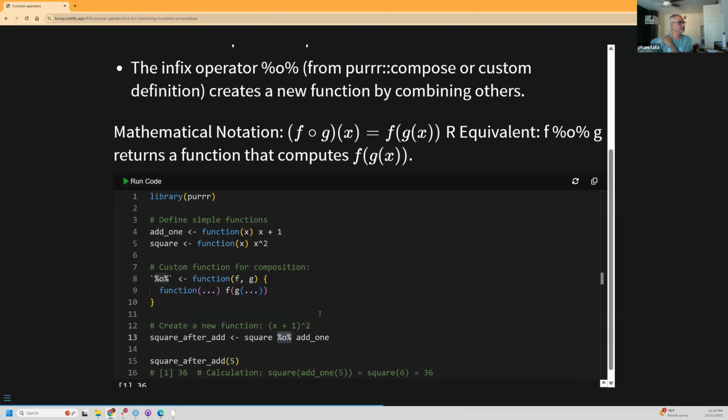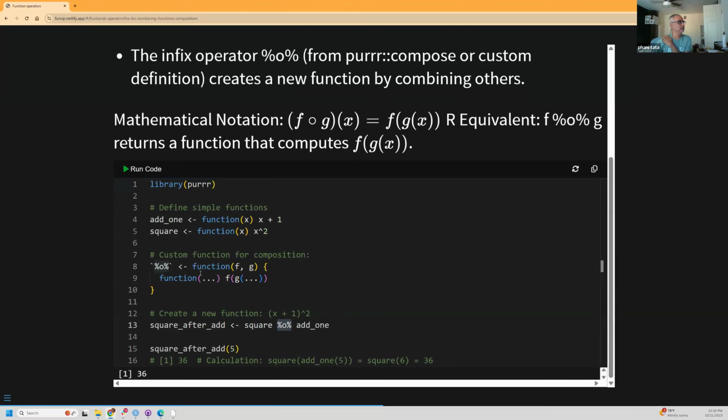So if I run this code, what it does is function of x add 1. First I said square, right? So square takes a 5, 5 plus 1. First, it takes the value of 5 and then adds 1 to it and then squares it. So even though square after the add are two different functions, and I'm trying to call them within one function here. With this operator, what happens is that it combines those two functions and does the calculation.